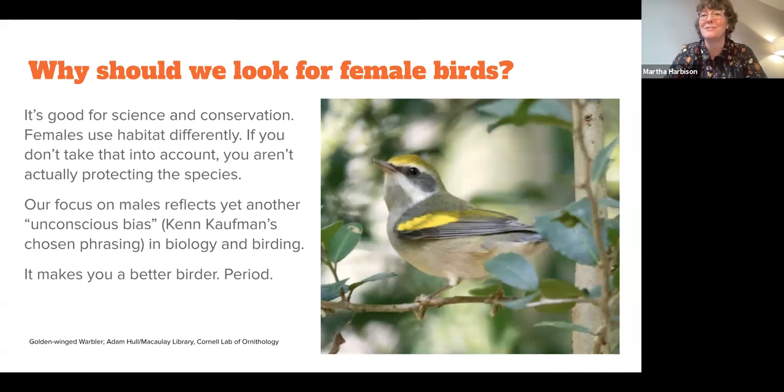One of the questions is: why do we look at female birds? It's not just because it's fun, although it's really fun. You can really learn a ton and take your birding to the next level when you commit to looking for female birds. I highly recommend giving it a try for the summertime or next spring migration — fall migration is a mess. But there are actually very important scientific reasons why we need to care about female birds, and conservation.